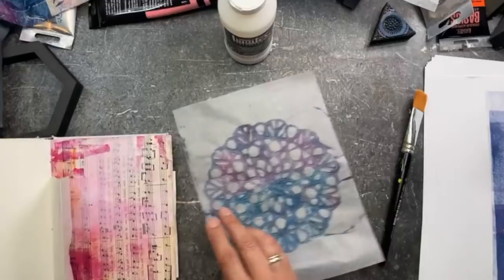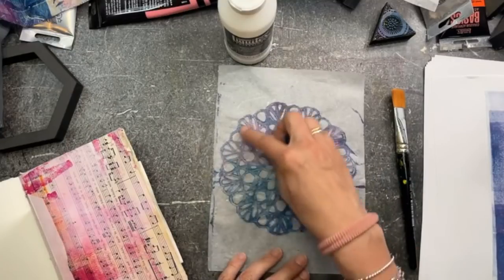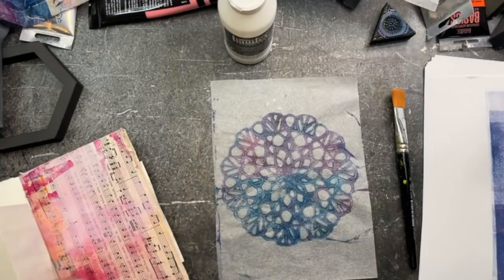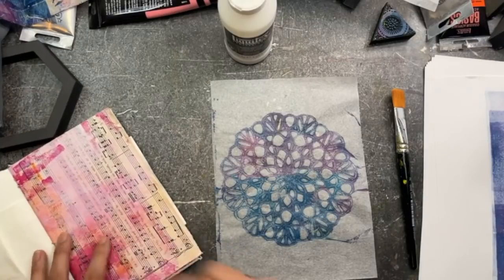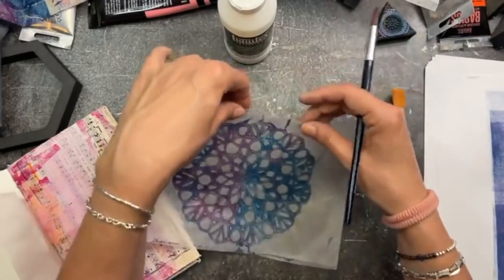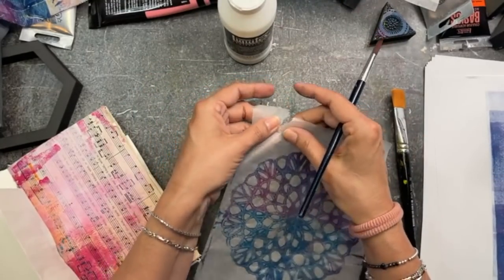So I want to get most of the tissue paper that's around the area that I'm going to use. I want to take it off because I don't want that in my art journal, because it's always a little bit kind of taking away from the color. So I want to get rid of this. And tissue paper, I don't know if it's the same with other paper, has a direction in which you can tear it, and the other direction is really hard to tear it.